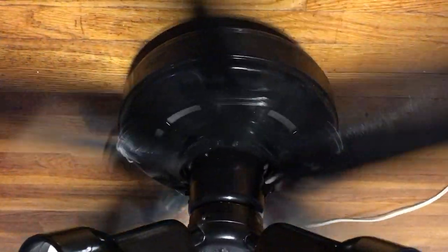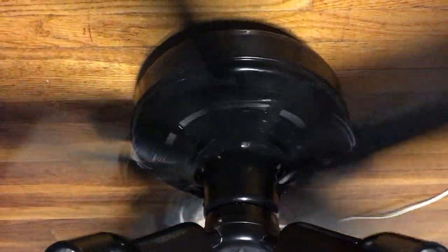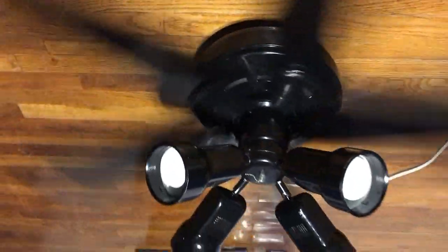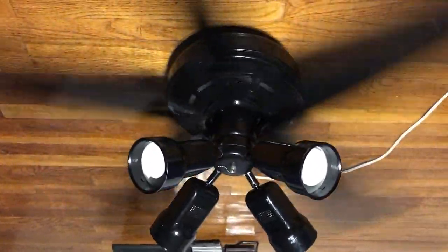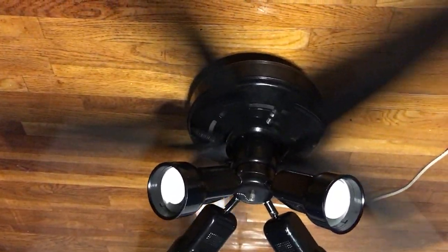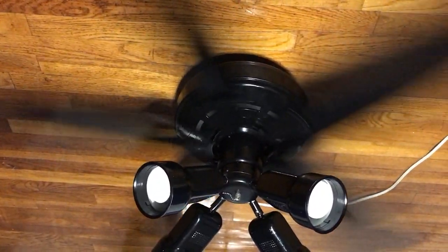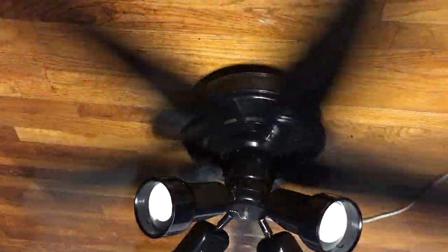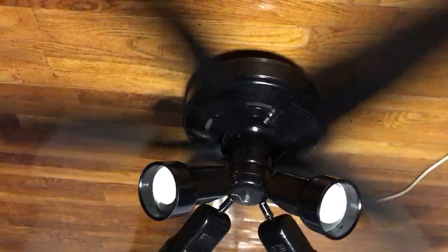Definitely a great air mover. You know, I'm honestly very tempted to put this up in my bedroom. Actually, I might put this in the bedroom instead, who knows? I guess if I do paint the bed frame darker, I'll just suck it up and dust it more often.